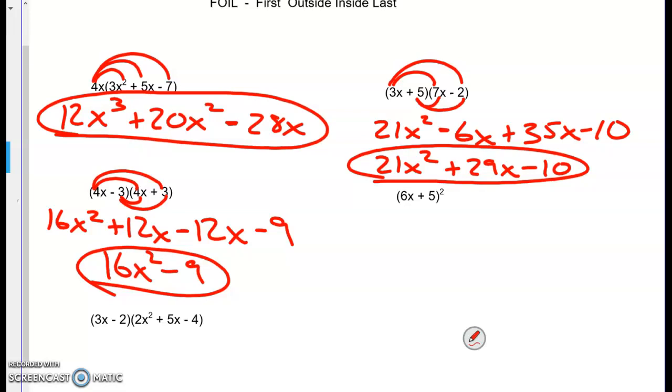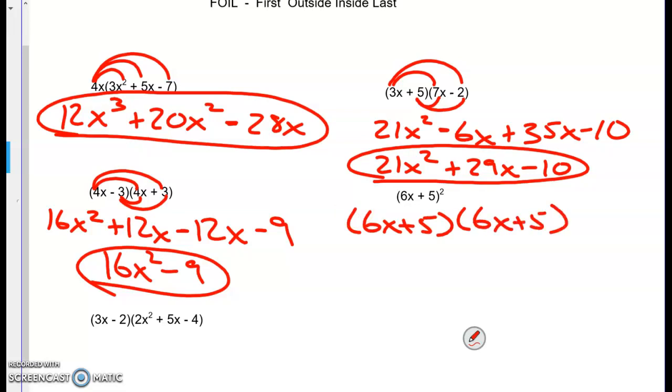All right, I really want to stress this. Whenever we see a binomial square, the common mistake is people want to do 36x squared plus 25. And we have a word for that in math. It's called completely wrong. Okay? There's no maybe about it. No, you're wrong. When you see a binomial like this in parentheses with an exponent, you've got to write the binomial out. There's no getting around that fact.